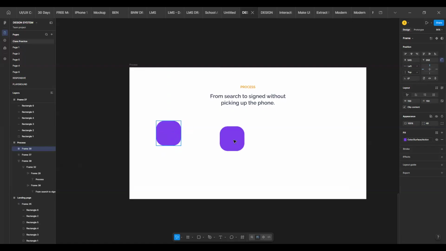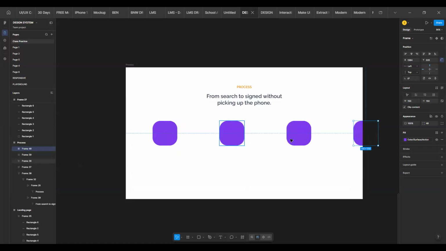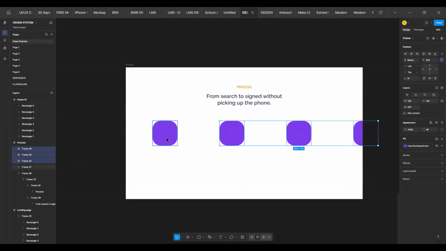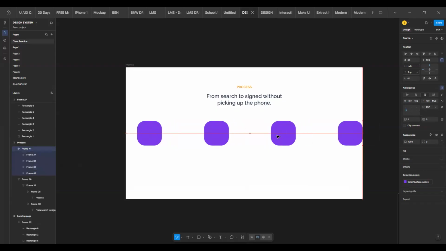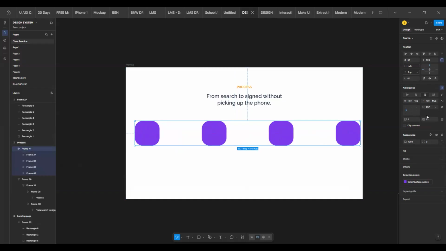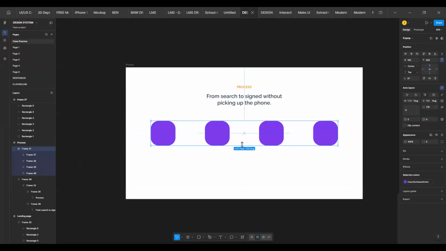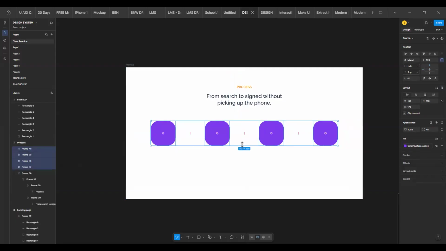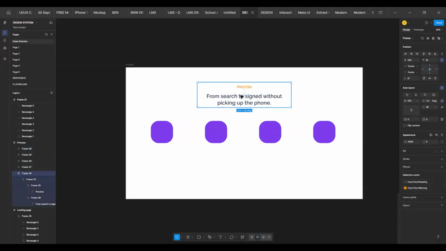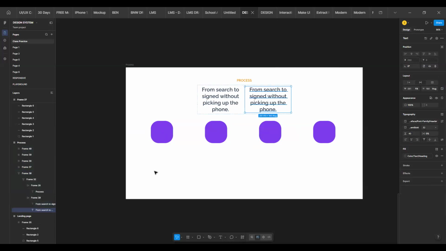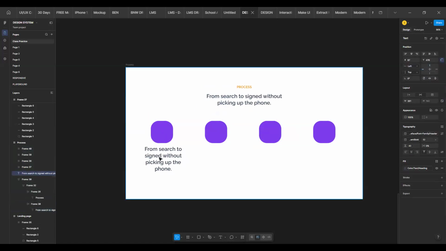We're going to duplicate that until we have the full set, then center align it. I'm going to remove it from auto layout once more, and with this, 135, I think, is reasonable. Then I'm going to duplicate this section and take it down here.